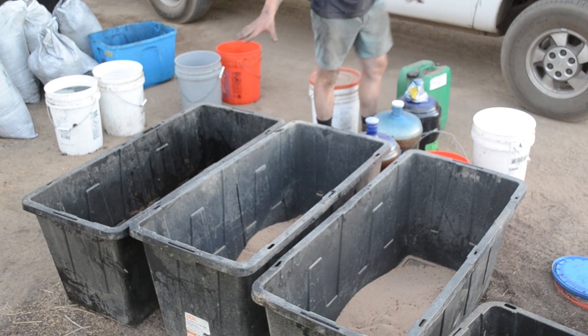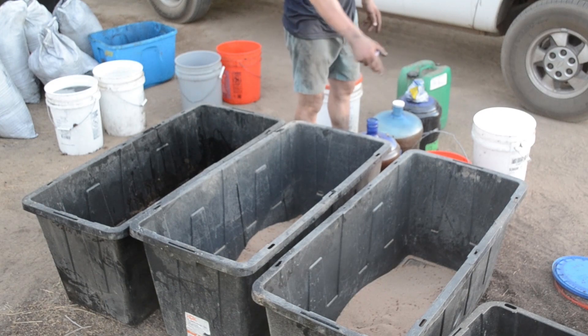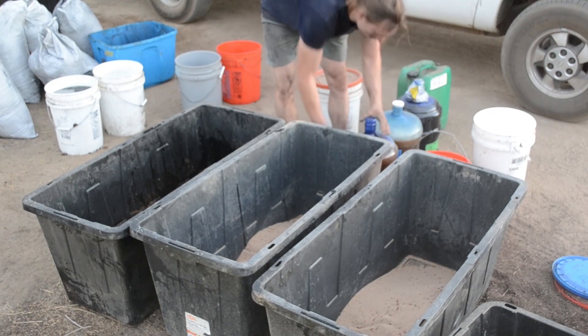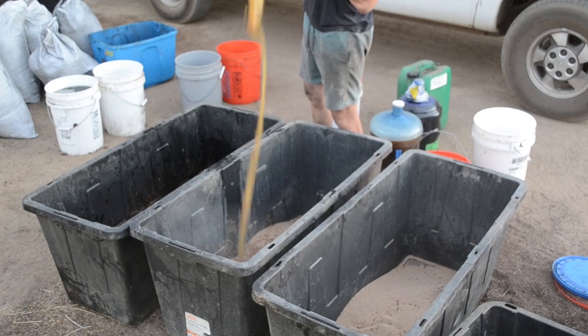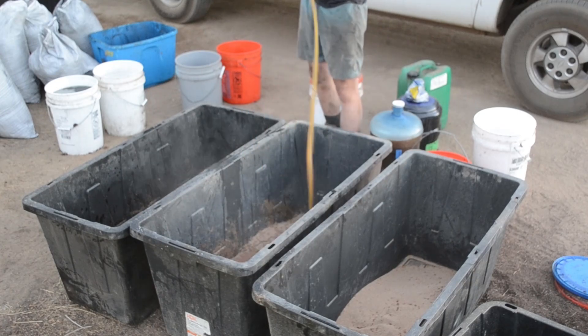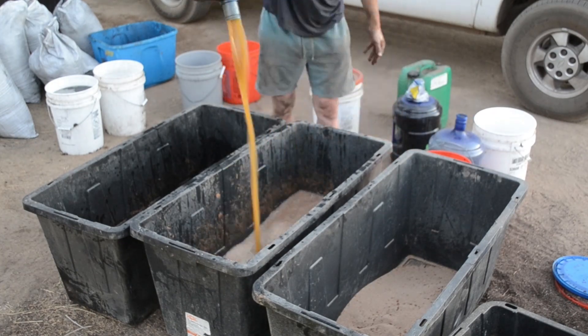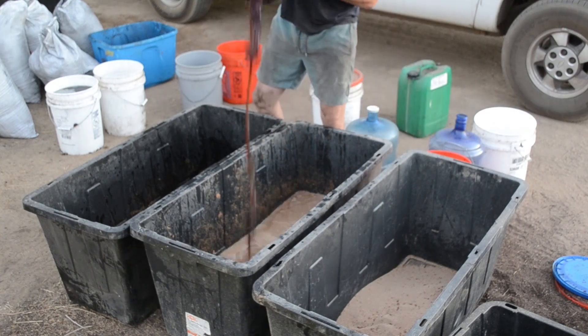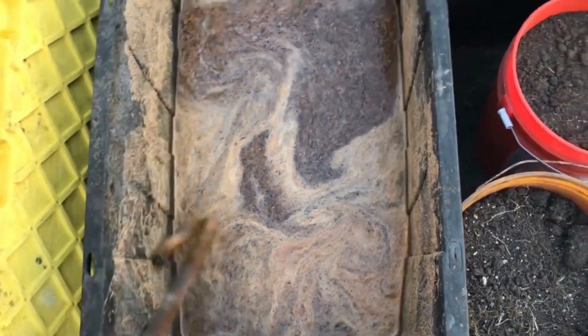Here is the process I use to inoculate and ferment about 100 to 120 pounds per 55-gallon tote. It involves getting a fermented base and then adding microbes to that, and letting it sit for a little bit. You'll see me pouring a good amount of microbes in to get this reaction beginning. It all depends on what type of microbes you want to use and what you're going to be planting.